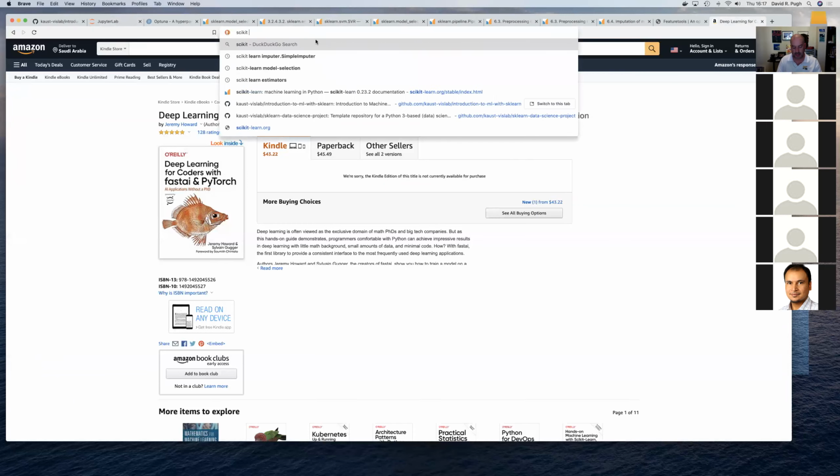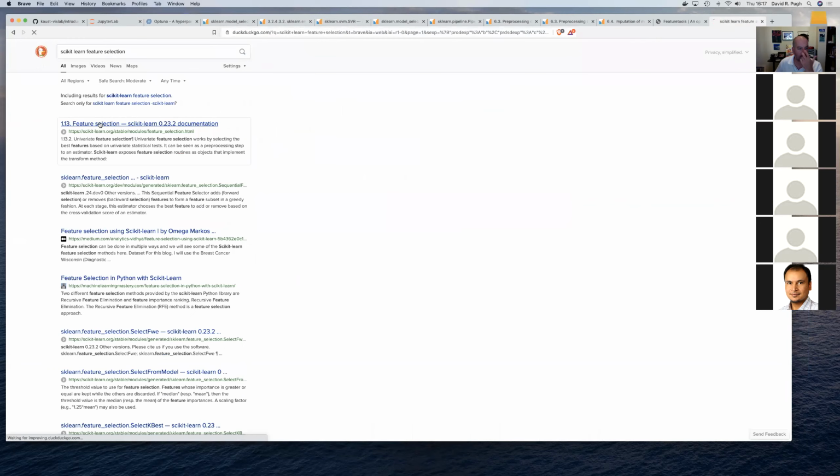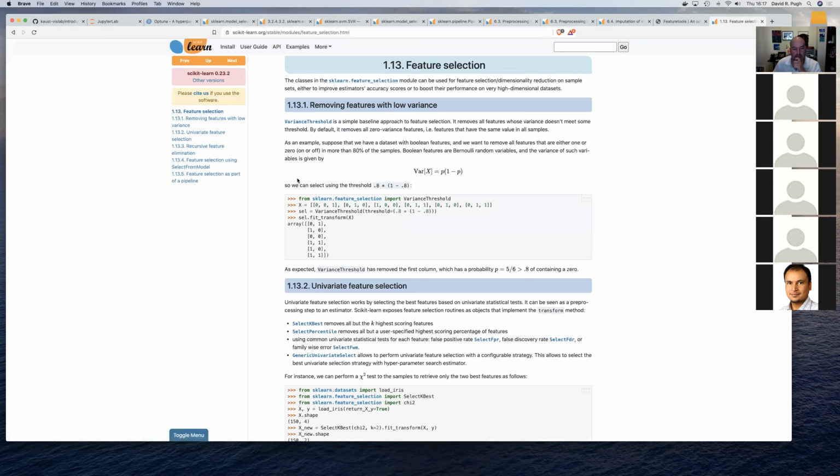So Scikit-Learn, there's a package called feature selection, which I'm not as familiar with. So I would say that the answer to that question would be to start here.